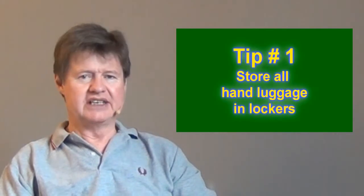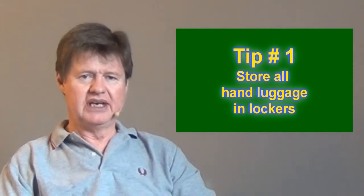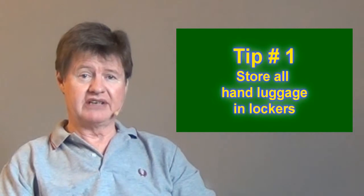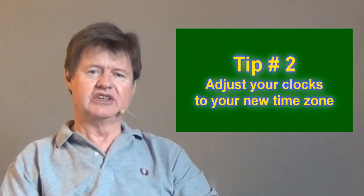So my first tip is store your hand luggage in the locker above, as close to your seat as possible. If you are one of those early boarders with special assistance, then you've got the pick of the lockers, so it's easy to find a spot for all your stuff. Now I mean all your stuff. Don't have anything around your feet, because you're going to be on this flight for a long time and you need to be able to stretch your feet out and straighten your legs and so forth. So keep bags handy, close to your person. And on that note, only have the real necessities with you in your seat, e.g. your tablet and a pen maybe, or a book to read, just so you can get through the flight as comfortably as you can.